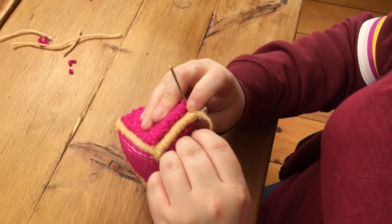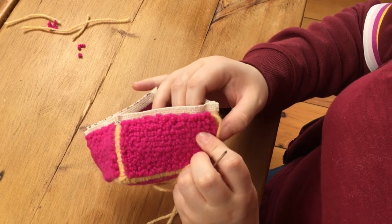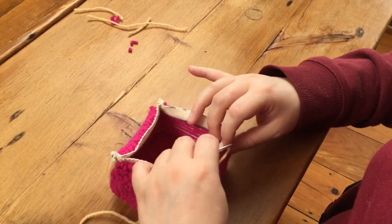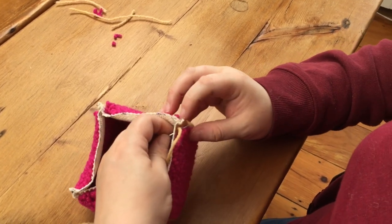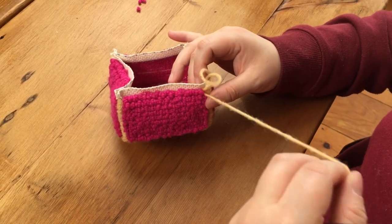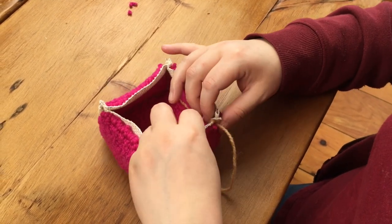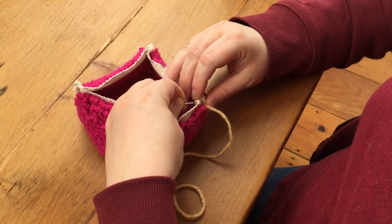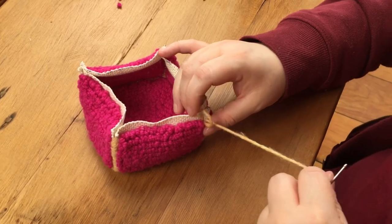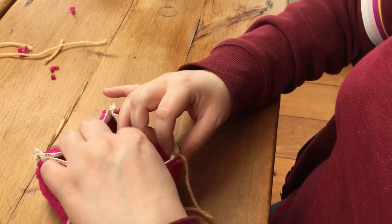Once you've whipped up that fourth and final edge you're going to need to reposition yourself to start whipping around the top of the box. The first stitch is going to be right underneath that last bit of whipping on the corner — that's going to create an anchor for this corner stitch. The corner is probably the most delicate part of the box; we want to make sure we're catching that last whipped edge loop so it will create a sturdy backing.